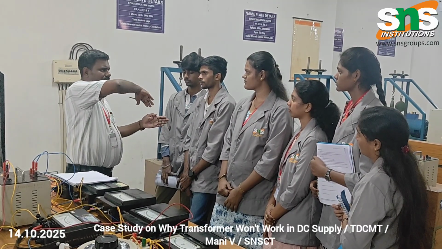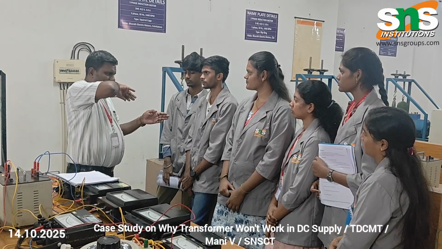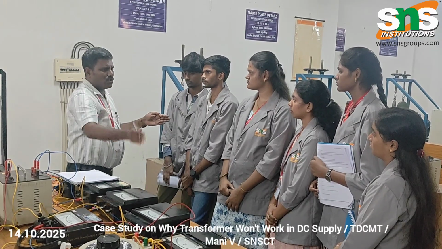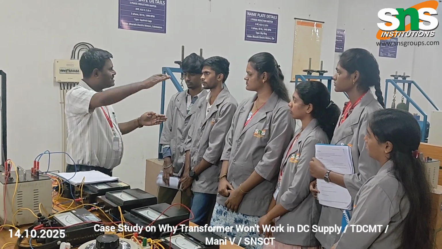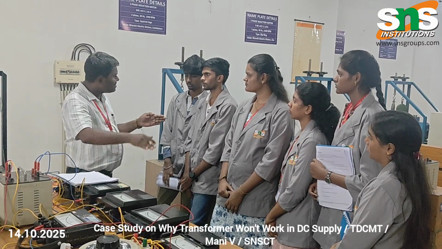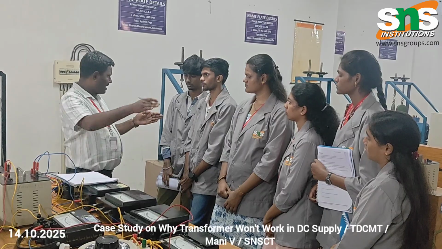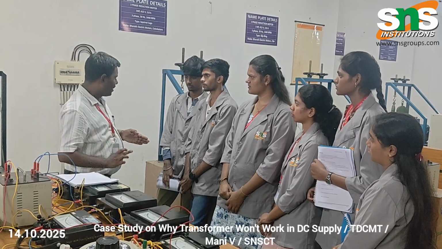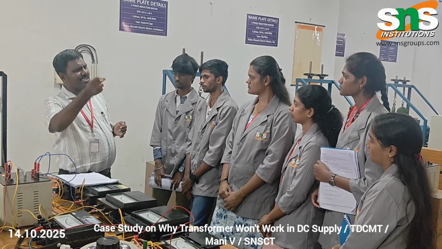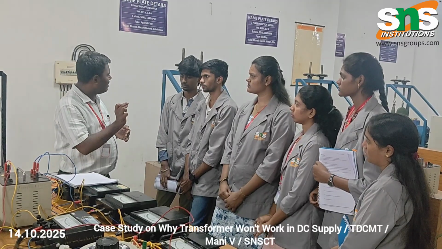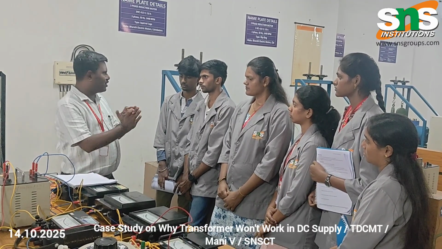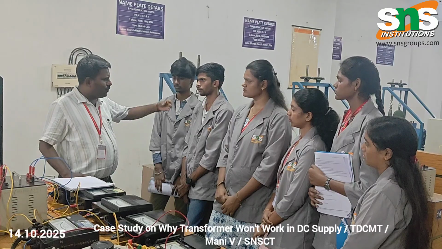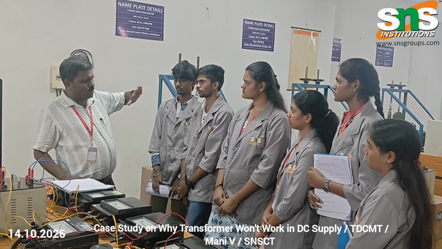During the positive half cycle, the produced flux flows from primary to secondary in this direction, and during the negative half cycle in the opposite direction. So the flux direction across the secondary winding is always changing. The change in flux across the secondary induces voltage, and because of the induced voltage there will be a current in the secondary winding. So this is the general operation. I am giving the power supply to the primary, then it starts producing flux that will be taken into the secondary winding through the transformer core.